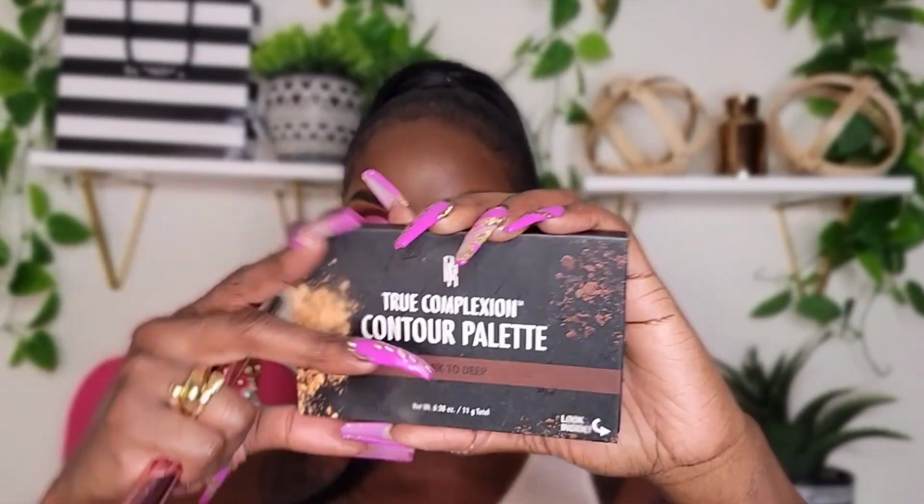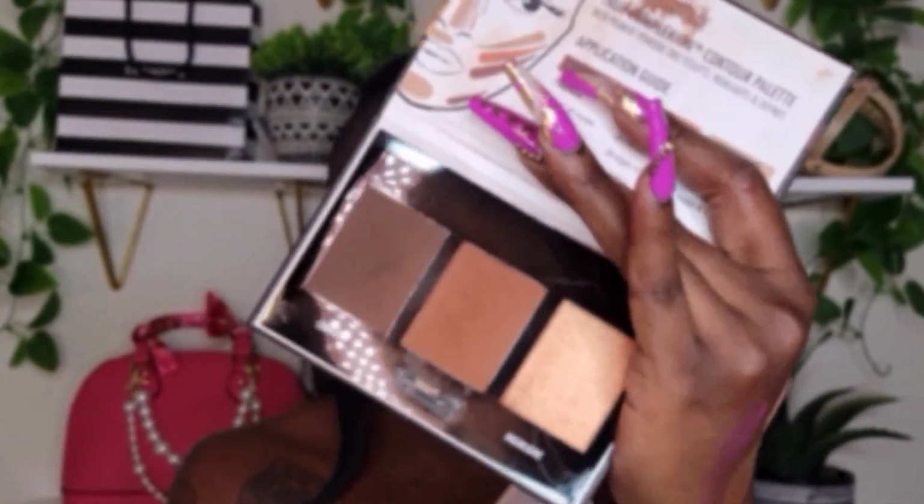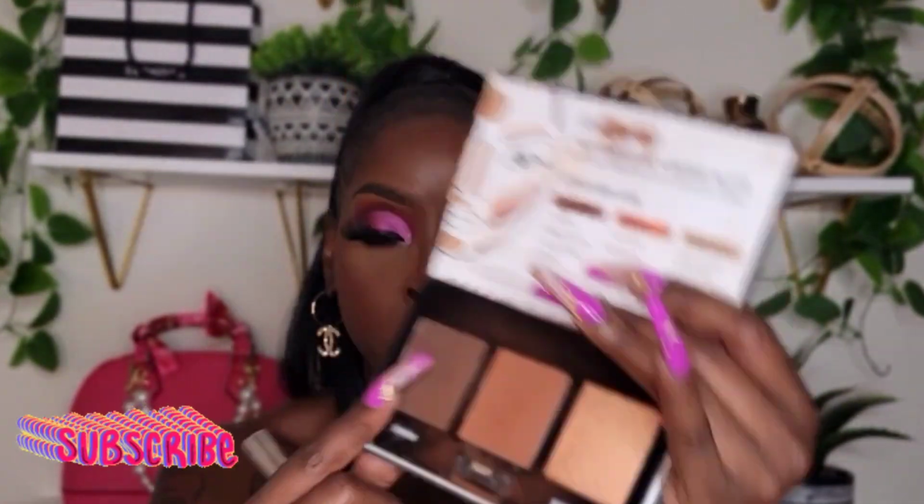So I know for a fact I'm gonna go in. I'm gonna use this for my forehead. Then for my cheeks, I'm gonna go in with the dark to deep palette. I can see that it is working, so I'm gonna also contour my nose with this particular palette, just to set my nose contour. My nose is definitely over here contouring, as you can see. I'm gonna go in with the dark to deep palette. This is how the dark to deep palette looks. And I'm going to use the shade right here to contour my face. Actually, this is so dark. Actually, I'm not gonna use this. I'm gonna use Sculpt because this contour shade is so dark.